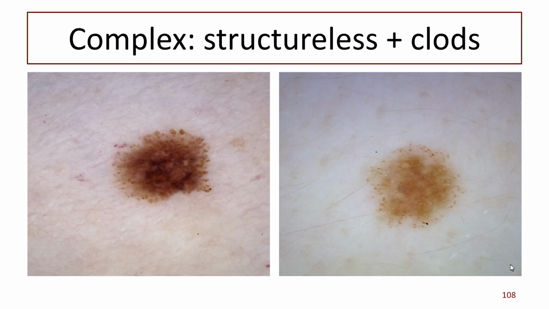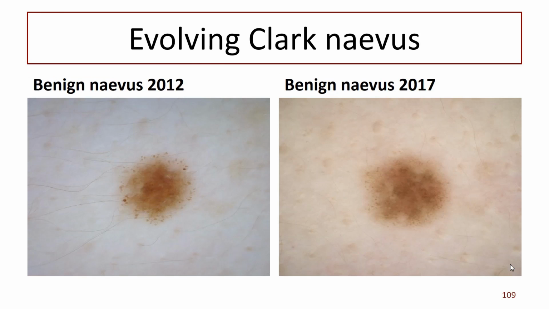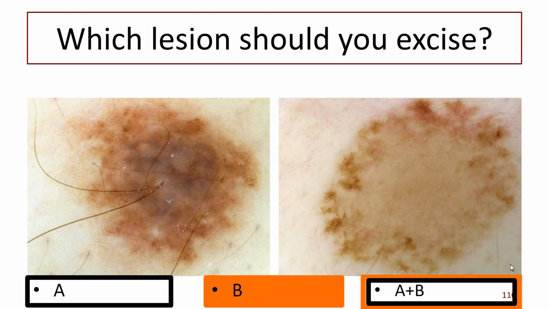Or maybe you've got 6 or 7 looking like this. Are you going to cut all 6 or 7 out? What would be the point in that? On the other hand, if it's solitary, you might find it much easier to excise it than to watch it, and that would be the safe thing to do. Or you would refer to a teledermoscopy service if you're lucky enough to have one. Okay, so this is an example of a benign change, and we're going to see some more of those later.